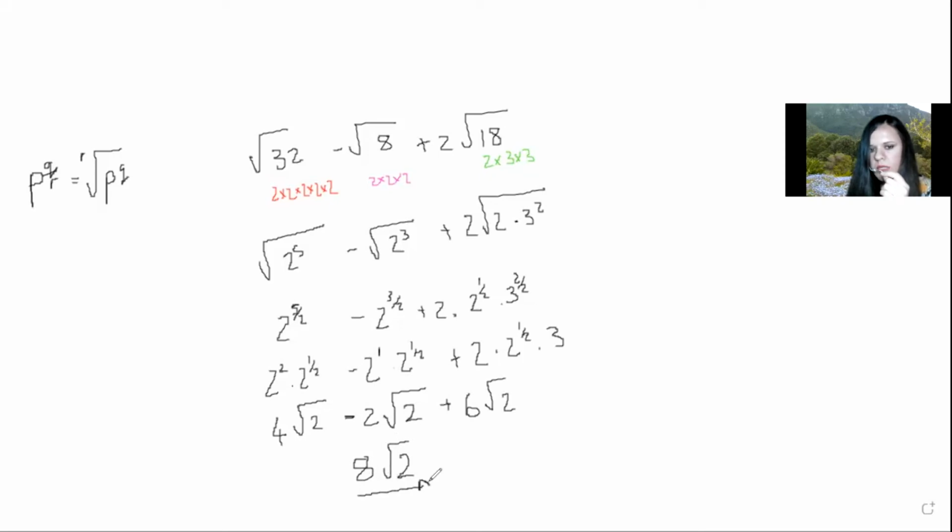So what is important here is that we remember that we always need to break down surds into prime factors with powers of prime factors so that we can simplify. That's the most important thing when we work with surds. And then obviously looking at the final answer before we simplify. To simplify to the final answer, we need to look at like terms. And that is a very important thing.